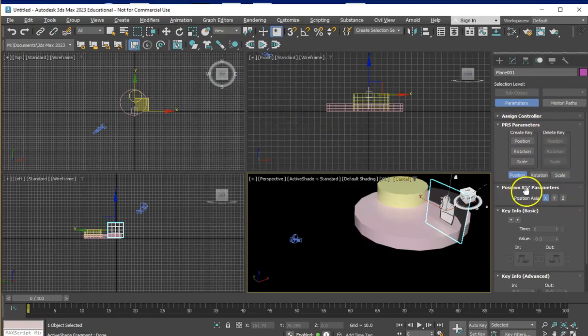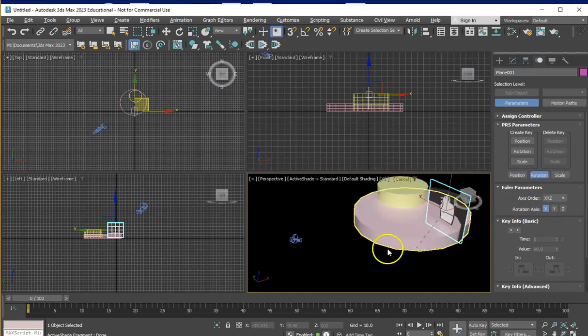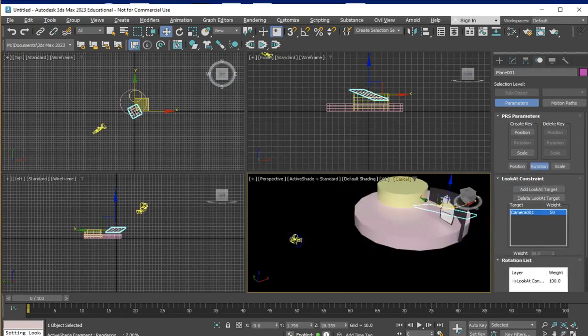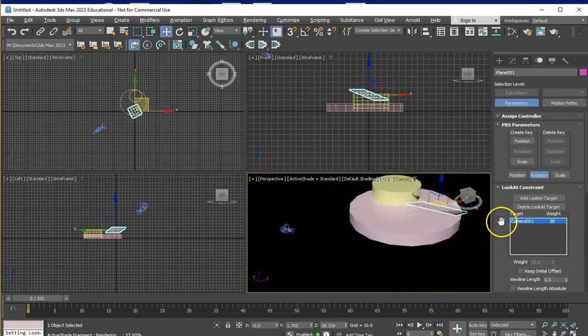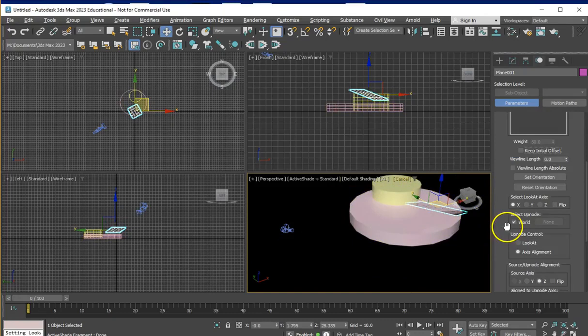So these will be the features of this modifier. As I would like to rotate this plane according to my view from the camera, I need to select rotation. I need to adjust the axis of my object.